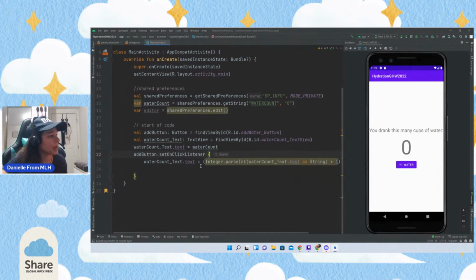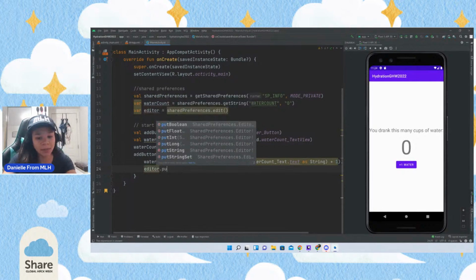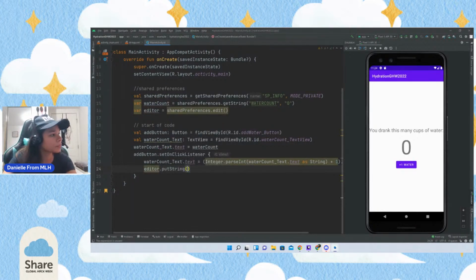So to do that, we can go over here, and this is where we're actually going to update our editor. To update the editor, we do editor.putString, and then the first parameter is telling it which key to use, which is going to be water count.